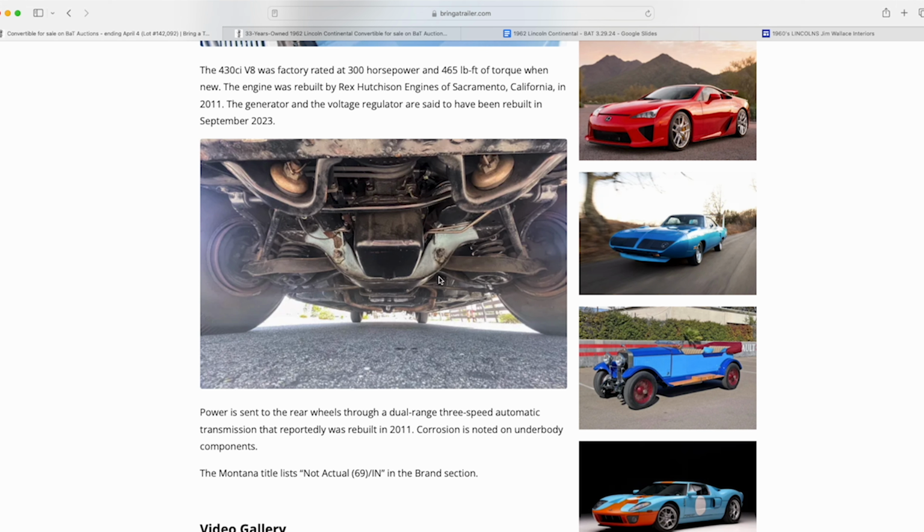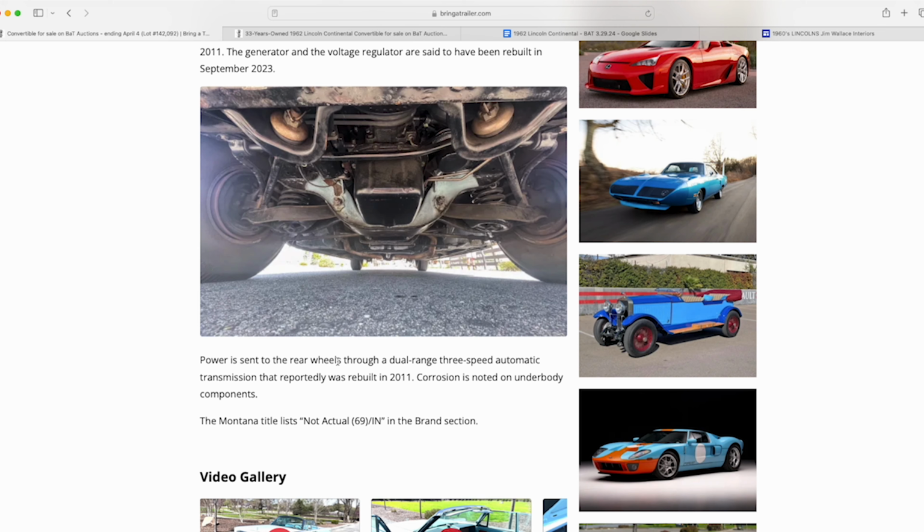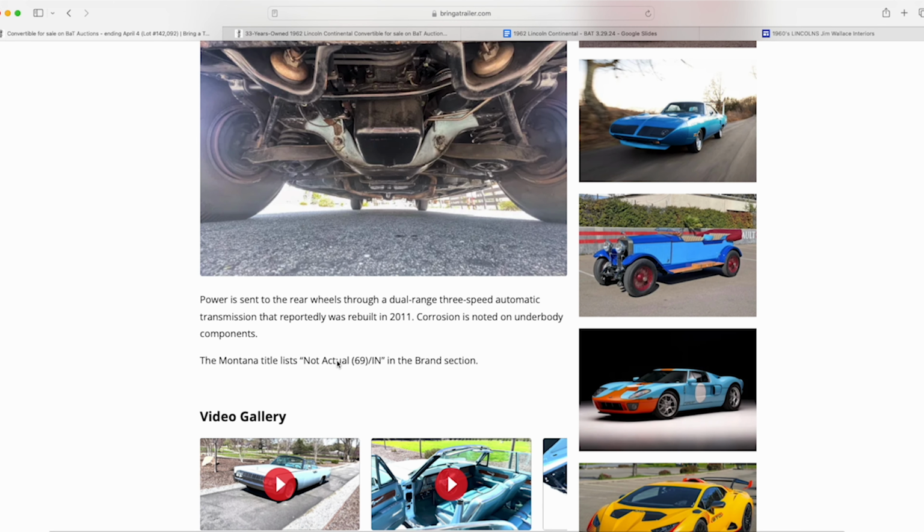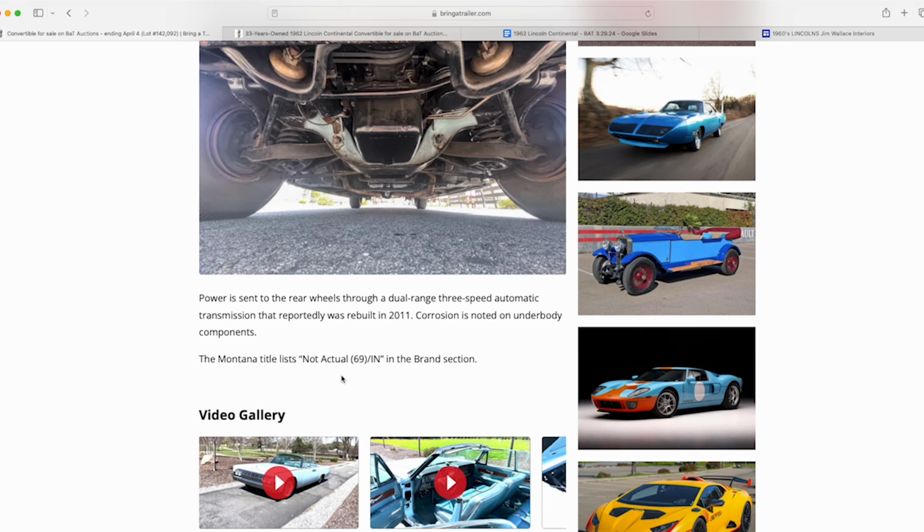One thing to note is underneath this car, as they mentioned, if you look at these bushings and things like that, for the most part, any good mechanic shop can change some of this stuff, but it's nice because not everyone takes the time, resources, and funds to go buy all of these items, which you can obtain and have them swapped out. So that's great that they did that. After 50, 60 years, those bushings do tend to wear out.